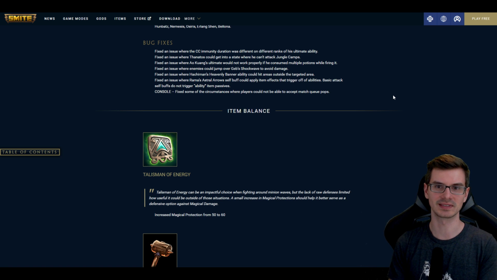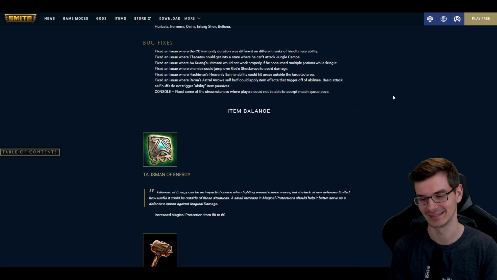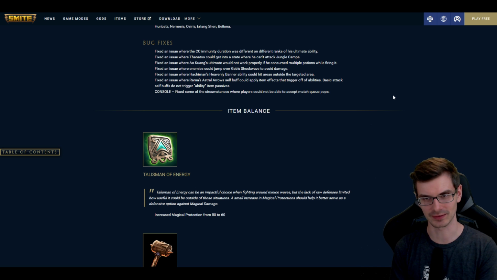Bug fixes. Fixed an issue where the CC immunity duration was different on different ranks of his ultimate ability, without a name. Luckily, through Flare Boot, we know that this is Sylvanas.